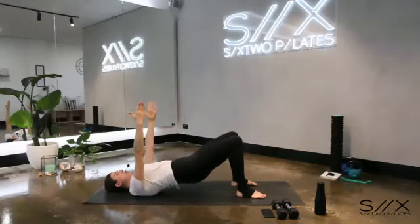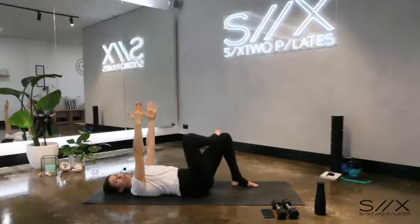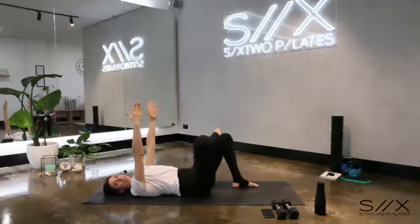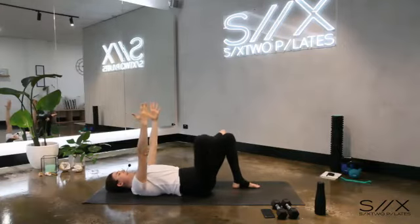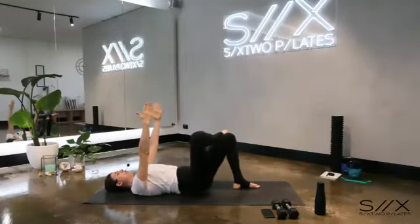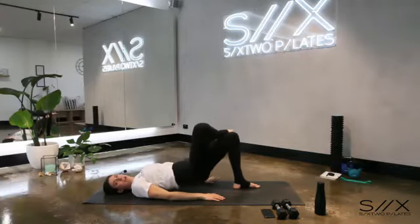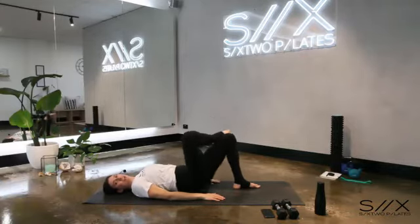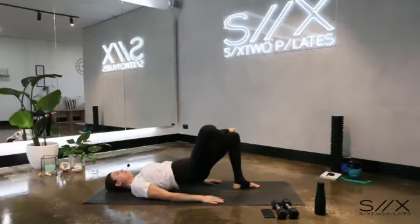Lift up and hold it here, squeeze your bottom, hold for four, three, two, and slowly lower all the way down. Lift your right leg up and cross it across your left knee so your right ankle is on your left thigh. We're going to keep our legs like this and go into single leg bridges — pressing your foot into the ground, lift your hips and then lower. You might want to pop your hands back down to the ground for support. Squeeze your bottom, lift, keep your hips nice and square, up and down. When you lift, try and press your knee to the floor.